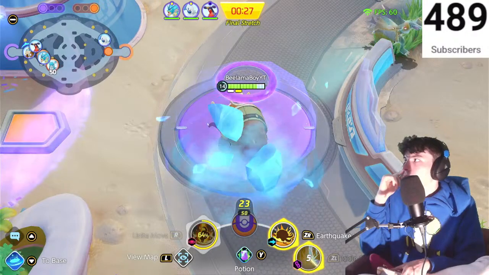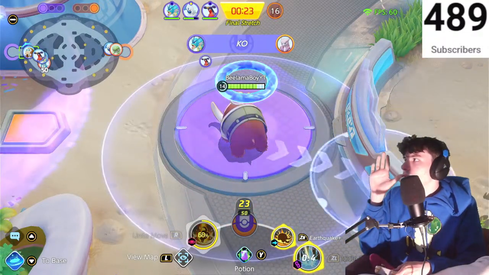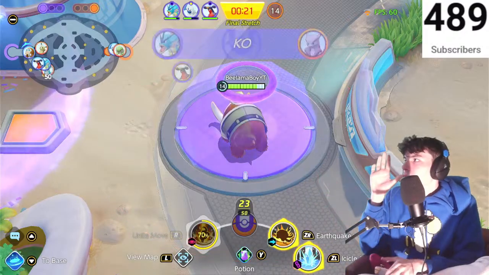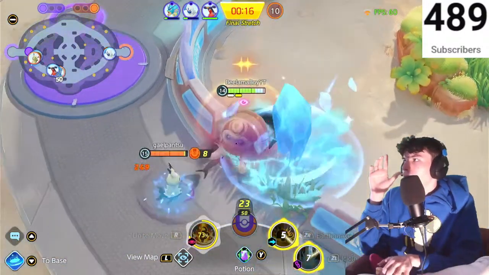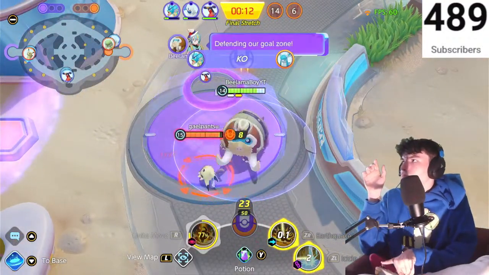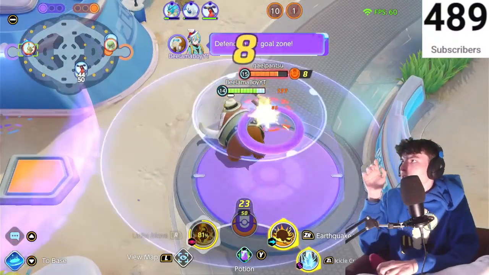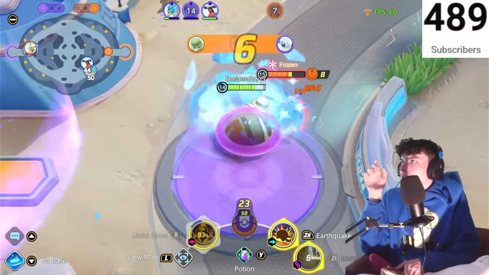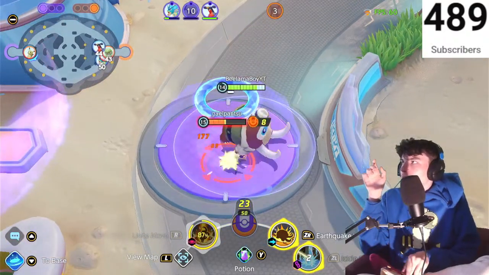That was the wrong button, I swear. This one-handed thing is kind of cringe. Yes, sir. Get him. My viewers are better. Get out of here, kid. You thought you were good?